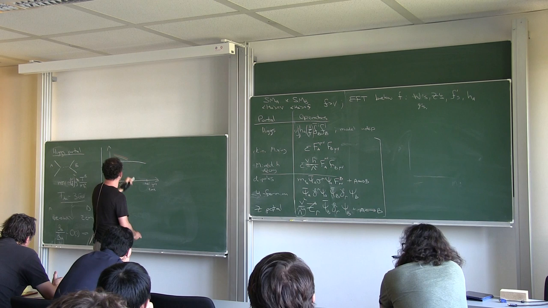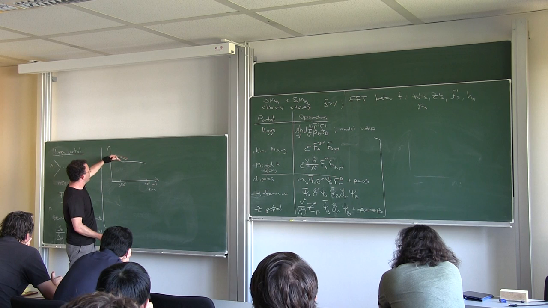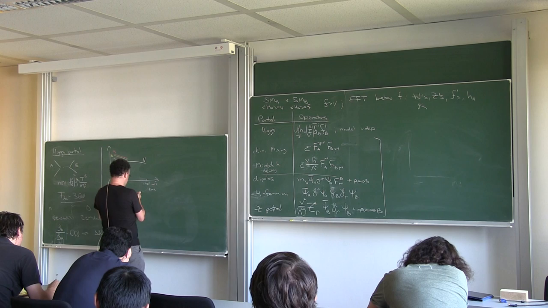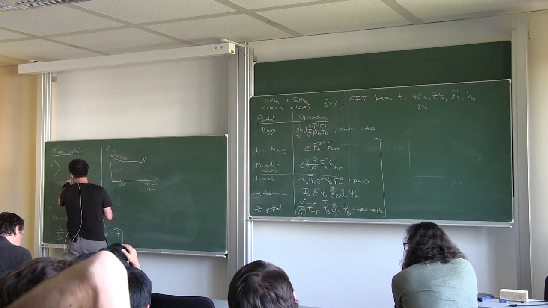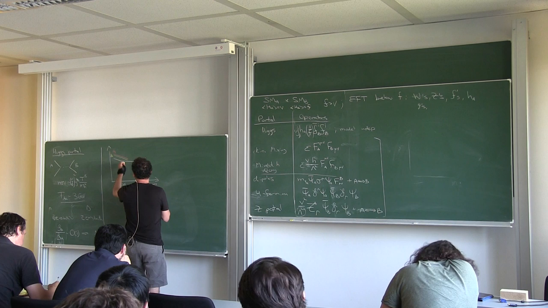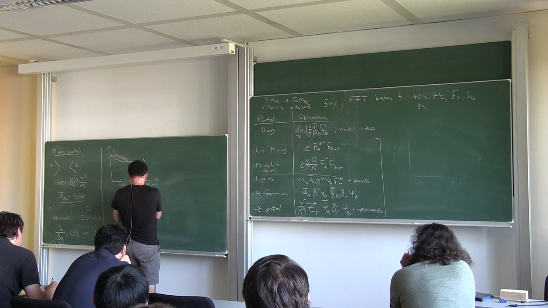This is a terrible drawing because all these should be sloped. This should have a slope of 4, and this should have a slope of 3. So this is n, this is a, and this is b. Because the VEVs are different in the two sectors, the weak decays of this neutrino, when it does decay, I want it to happen before an MeV. Oh, terrible drawing. Let's be kinder to ourselves. Okay.